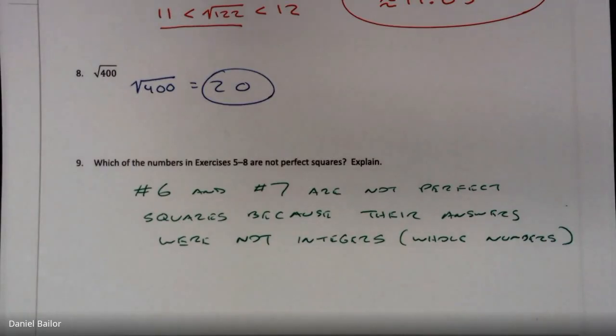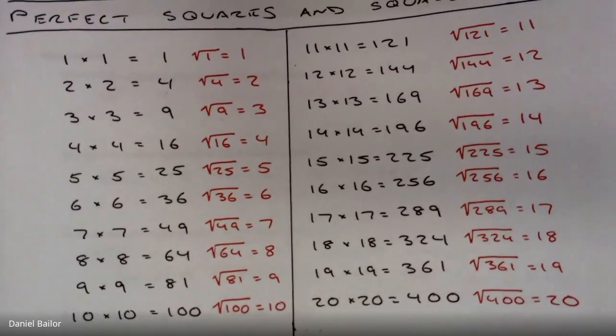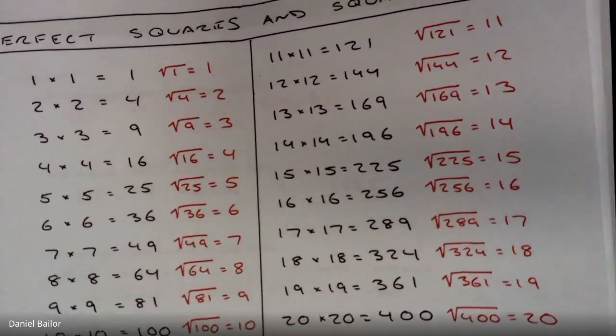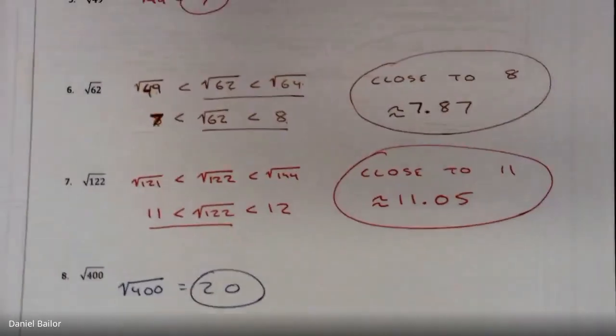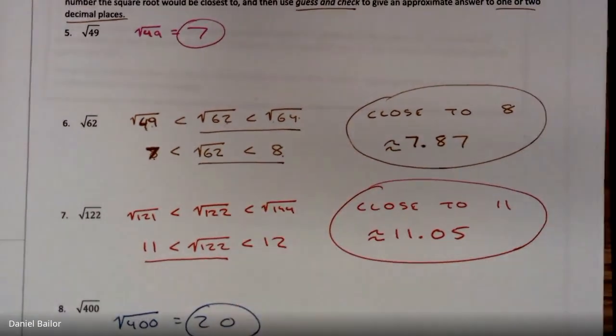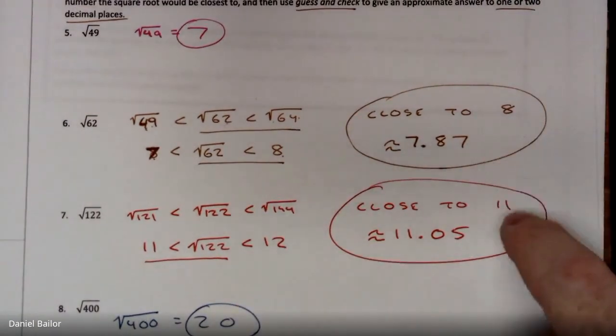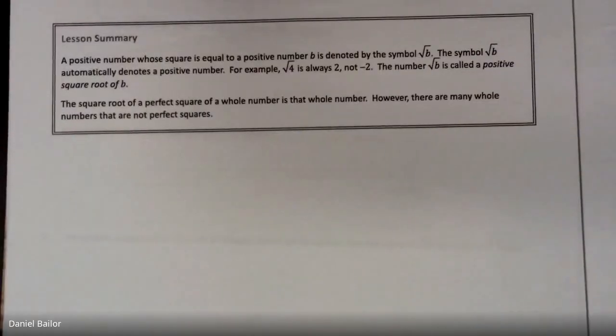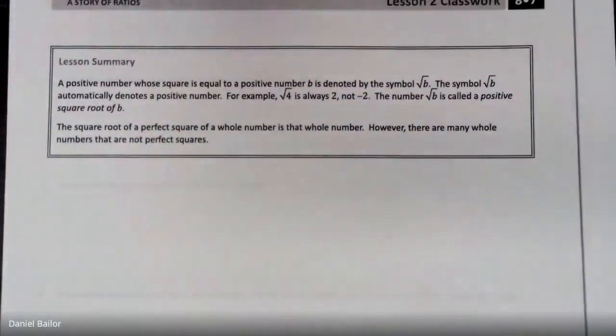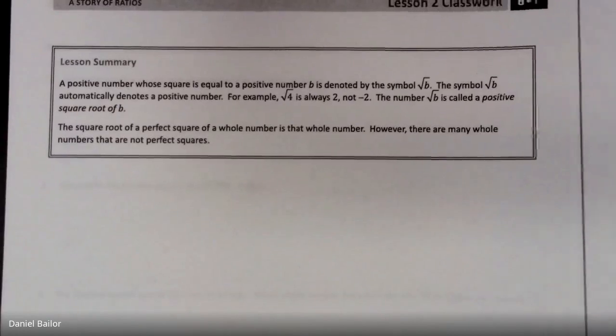But that's what we're doing today. You can see it's not that bad. You're just doing square roots. And if you use the chart I made for you that you copied, this gets even easier. That chart will help you until you memorize more perfect squares and square roots yourself. But for the ones that you cannot get perfect, you just got to get close. Just figure out what it's close to, and then use guess and check if they ask you to. But that's the lesson for today. You can see, not very long. Square roots, just understand the concept, and the more practice you get writing the radical and getting used to it is the best for you.